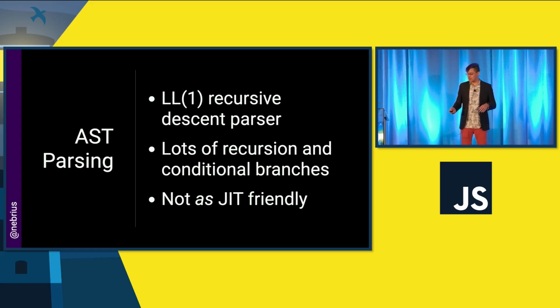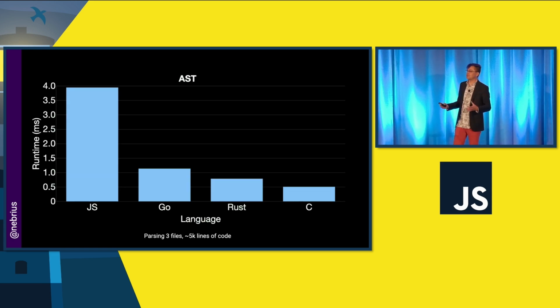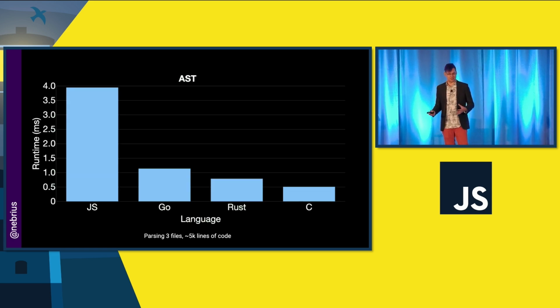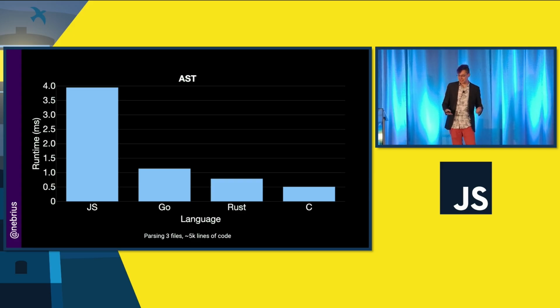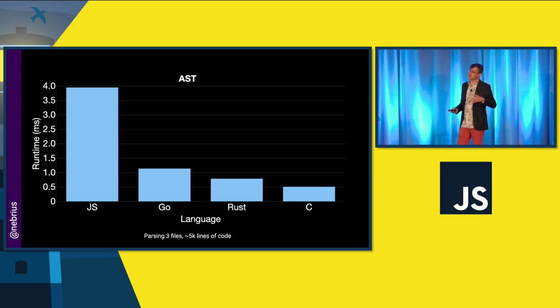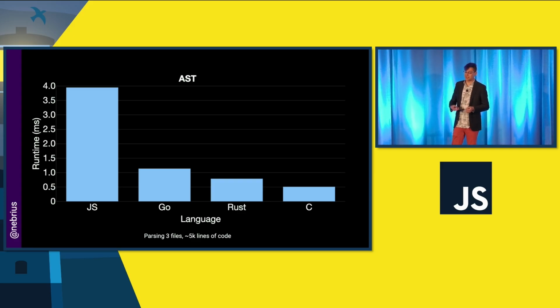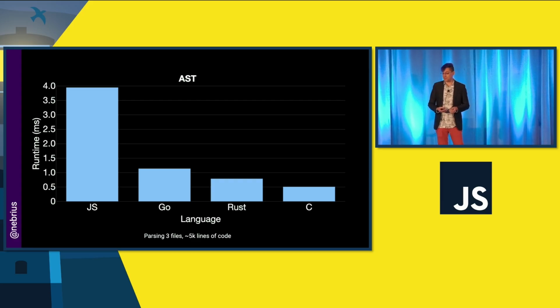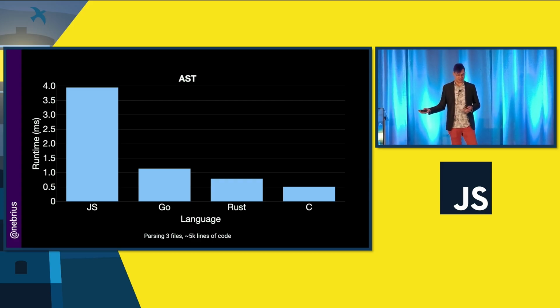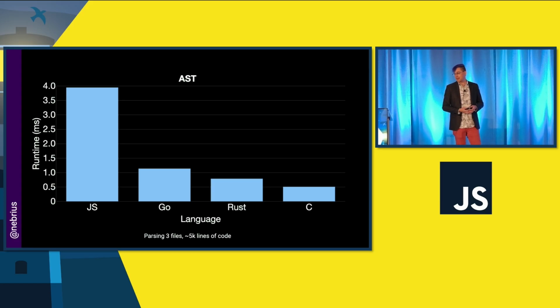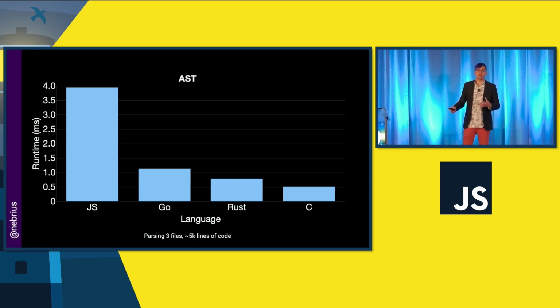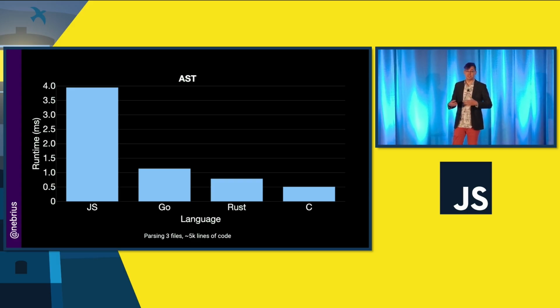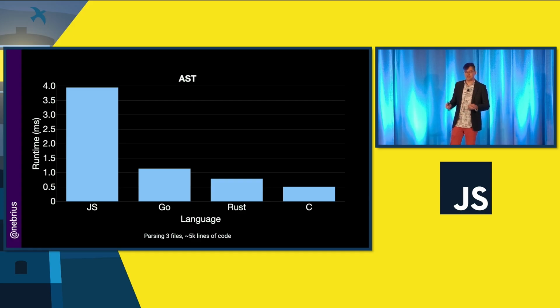And so when we look at the results of this, this is starting to get in line with our expectations, where JavaScript took 4 milliseconds, Go was just a hair over 1, so Go is 4 times faster, with Rust being faster than that, and C at half a millisecond, with C being 8 times faster than JavaScript. And this is fairly real world, actually. Most of the time we see speedups will be more than this. This is still a little synthetic, but this is reasonably representative.